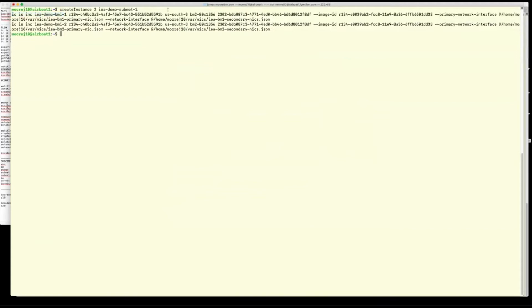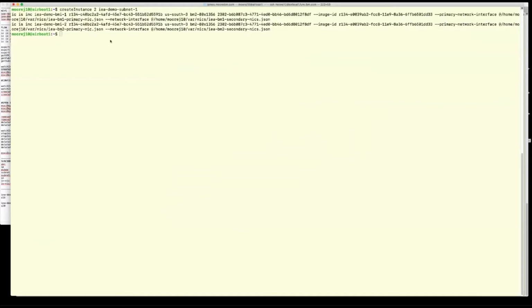They're representative of the subnet, the zone here, the profile, the image ID, and then there's a JSON that gets created for the driver of this demo that lists the NICs that will be associated with the instance.